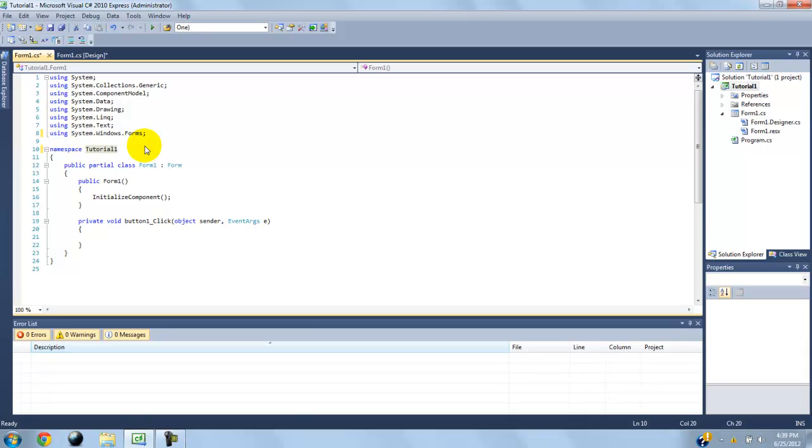You don't need to do any of that, because they run on a little grouping method where they have a namespace, then they have a class, and then they have a method. The method is going to be this thing that says private void button1_click, which means when we click on button 1, do what's inside of this.